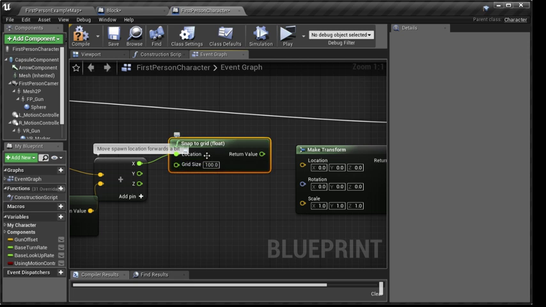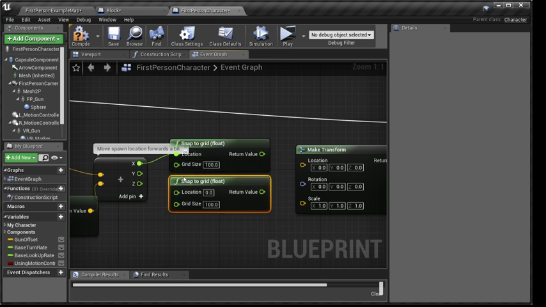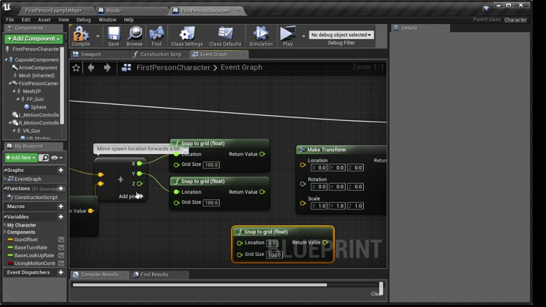And do it for Y and Z. So you see, I'm going to stack them up on top of each other, the best way to do it. 100.